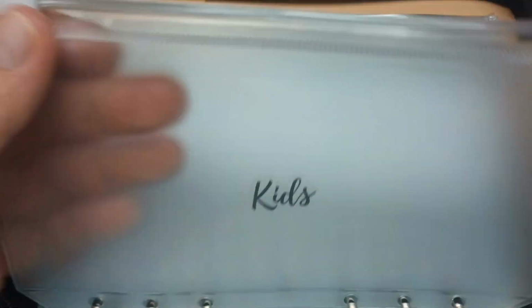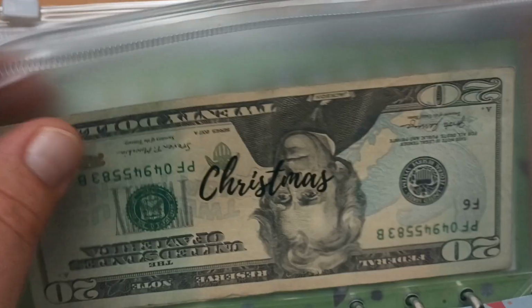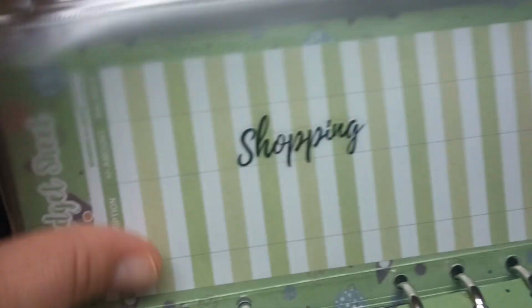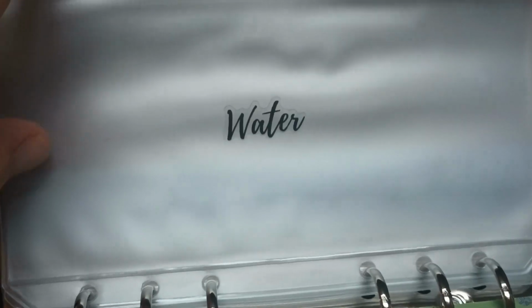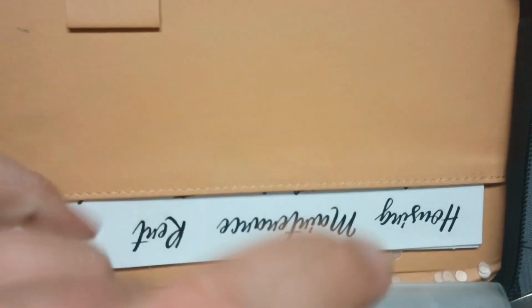So yeah, it's kind of cleaned out now. We had money in here and then we spent it all. So we got to get better with that. This is our Christmas fund. And then I have shopping. So this is my folder for my yard selling, Goodwill shopping, or anything that is for me. And then this would be for the water. You know how I said we're going to save $75. And then I still have extra folders if I ever wanted to add more.